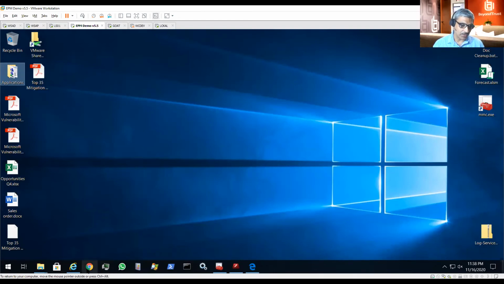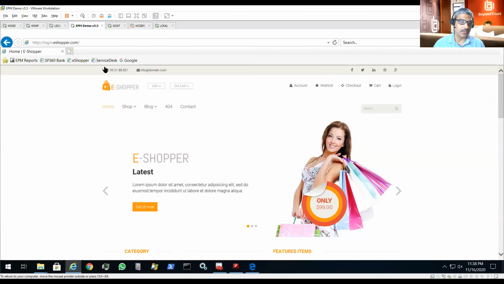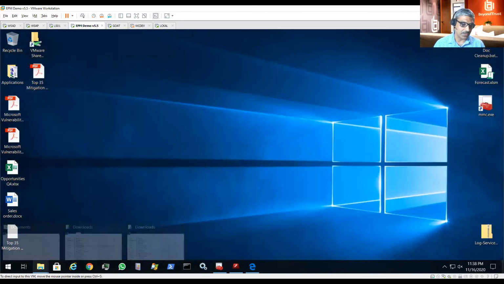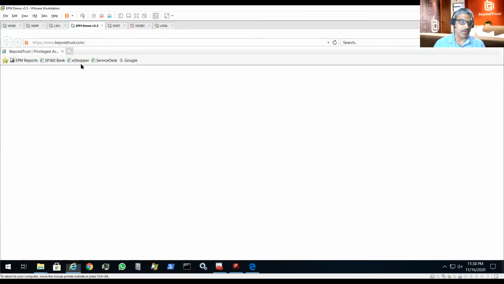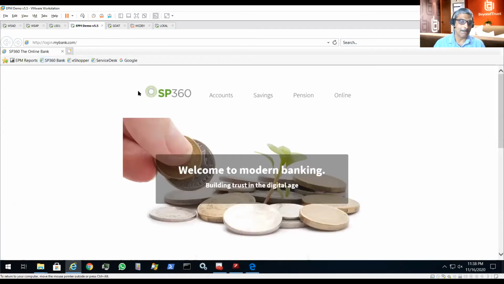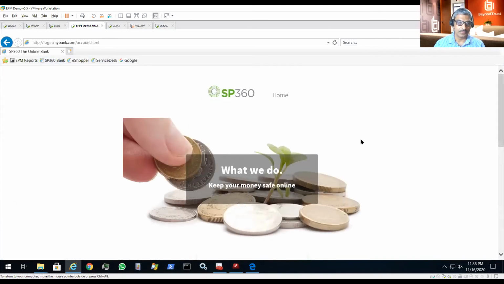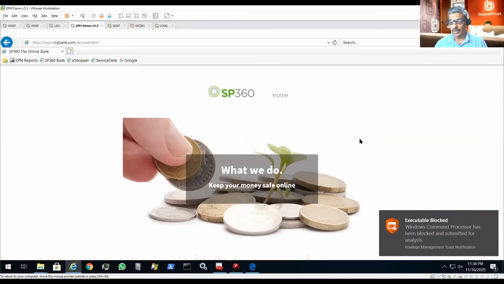Now again, let's go to the same website that we went to a little earlier and try to see what happens if we execute the same malware. Now, as you can see, what would happen here is when a payload is being downloaded and trying to be executed, it gets blocked in real time. So rather than allowing it to be executed, what you'd see is this notification that says a ransomware was tried to be executed, but that was really blocked in real time.